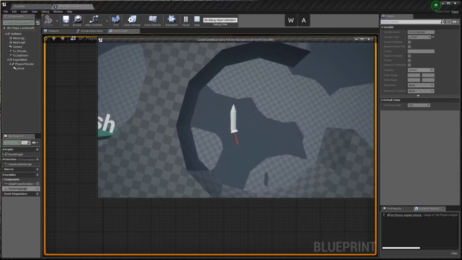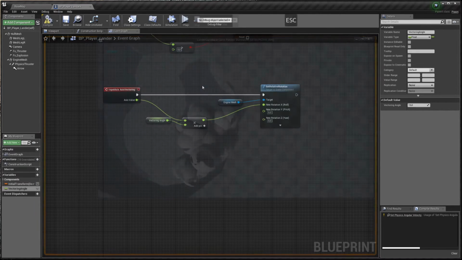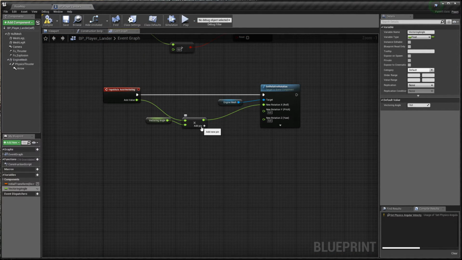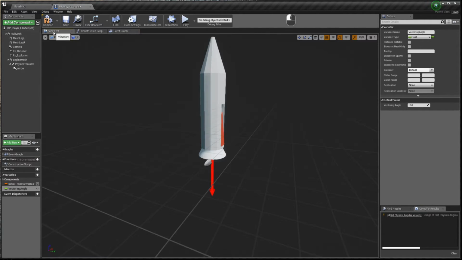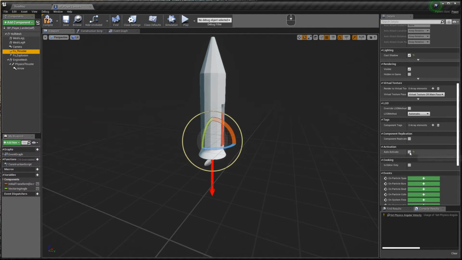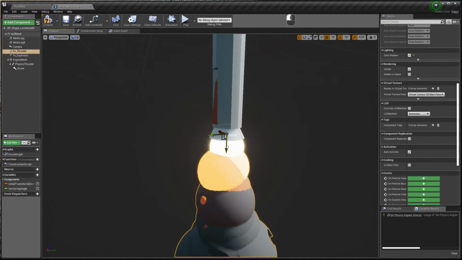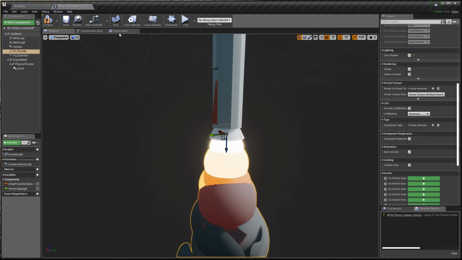Now when I press A and D, the engine actually rotates, but it is inversed, so let's fix that. For that, we could either add another pin to this multiplication node here and make it -1, or we could change the vectoring angle to be negative, or update the input mappings themselves. I am a bit lazy, so I am just going to leave it like this. Now let's also fix the thruster effect that we disabled earlier. I'm just going to activate it for now to move it into place. This looks good. And let's go back to the event graph now.